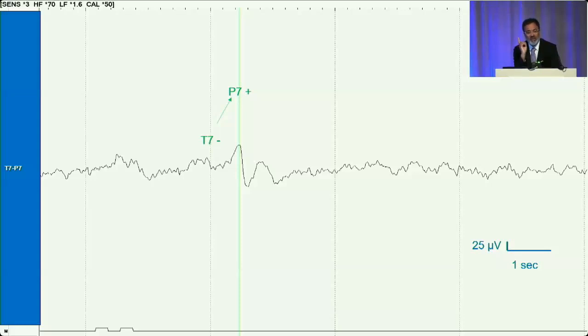You have to make an assumption. The assumption is that the polarity of the event is negative. If it's negative, which electrode is seeing this event? Is it the first electrode or the second electrode? Is it T7 or P7? Which one's more negative? T7. So T7 is more negative, and therefore, if it's a negative potential event, T7 is where this activity is occurring. Now, if I told you that the event was created by a positive polarity, which electrode is seeing this event then? P7, because P7 is positive. That's right. Okay? So you have to make an assumption.